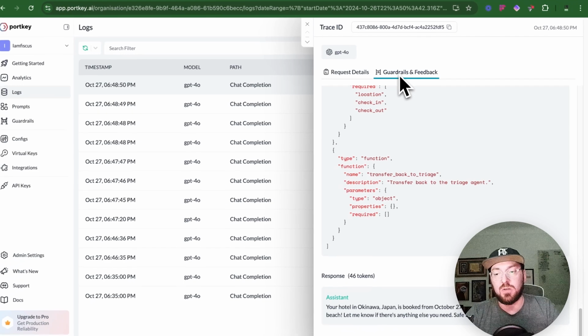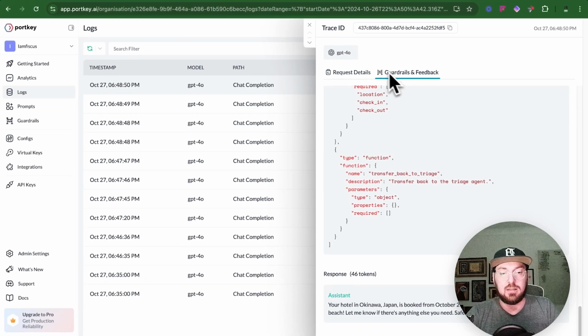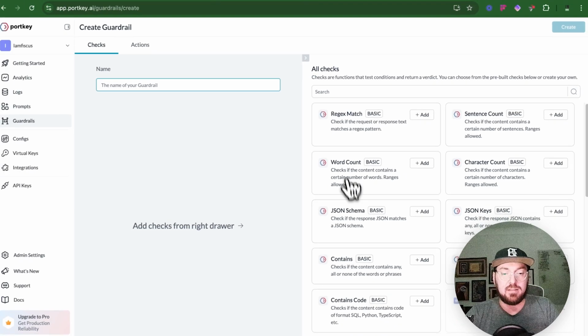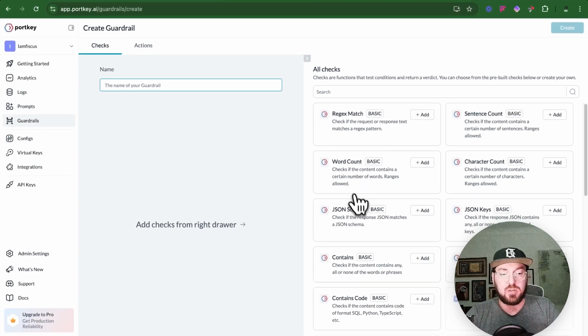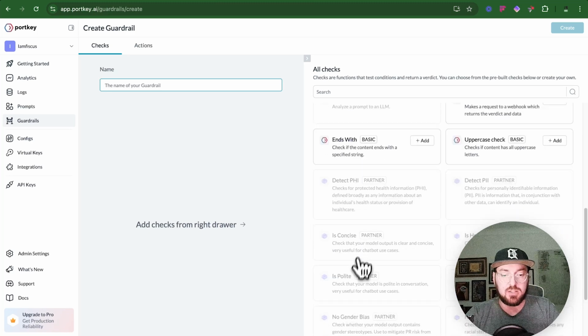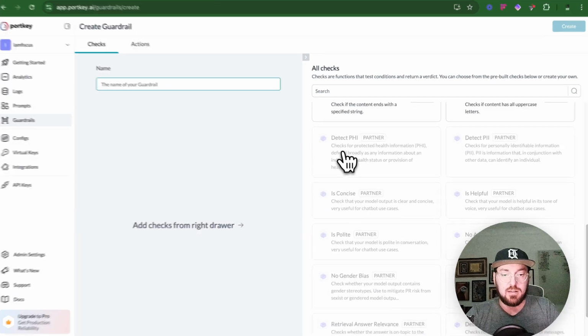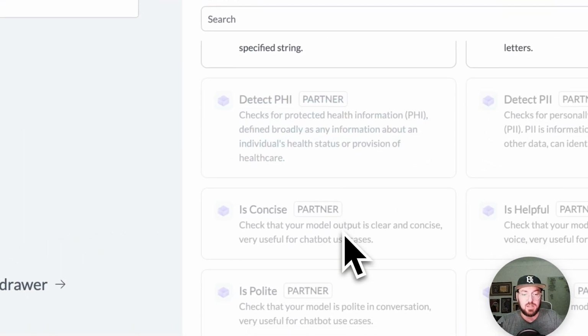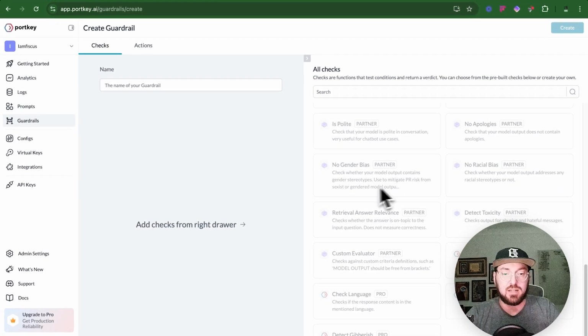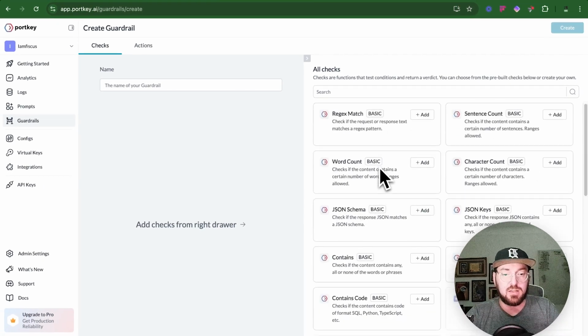Another thing we'll be going through at a later date is guardrails, and we can just take a look at what these look like. So if you come in and see guardrails, basically you can add different guardrails to your responses. So you could do things like a PHI detection. You can do other things where for different biases, you can check and see if there was code that was in there.